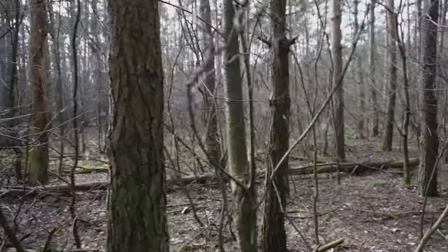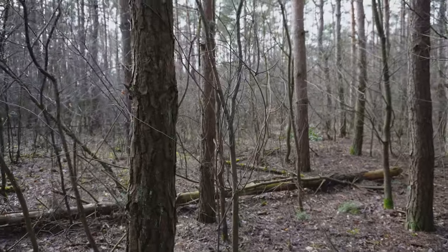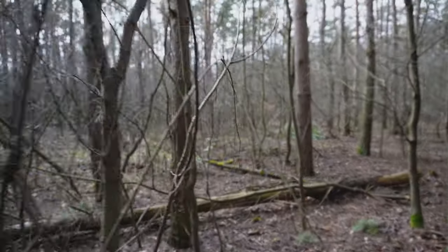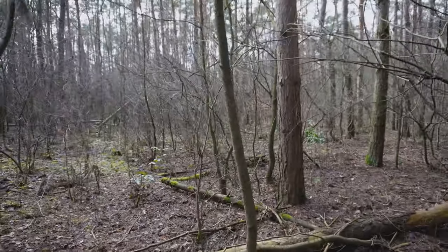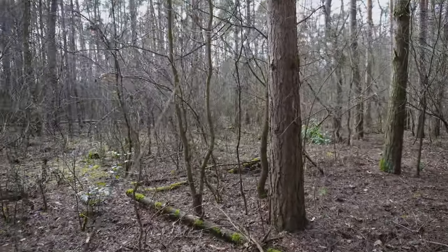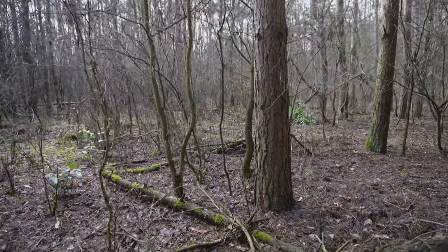Anyway, we'll just duck over here and see what kind of moss is around. Looks pretty good from here, but we will see. Had quite a lot of storms this winter, so there's a lot of fallen trees and plenty of stuff lying around. And there's a little bit of snow melt around still, so you can see some of that on the ground up here by the looks.